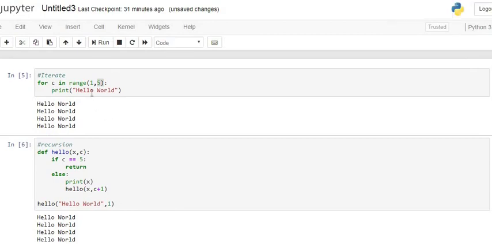As in this example, you can see the same exact functionality is done using a for loop, and the same output is again obtained using recursion. Basically, it is up to you as the user to set the condition for which the output is obtained using the recursive as well as the iterative method.